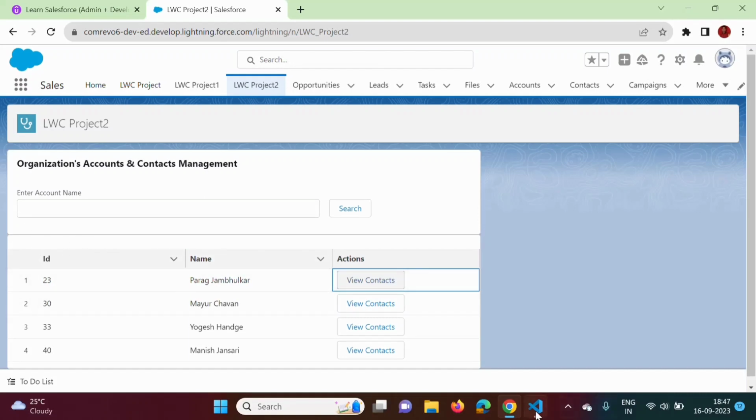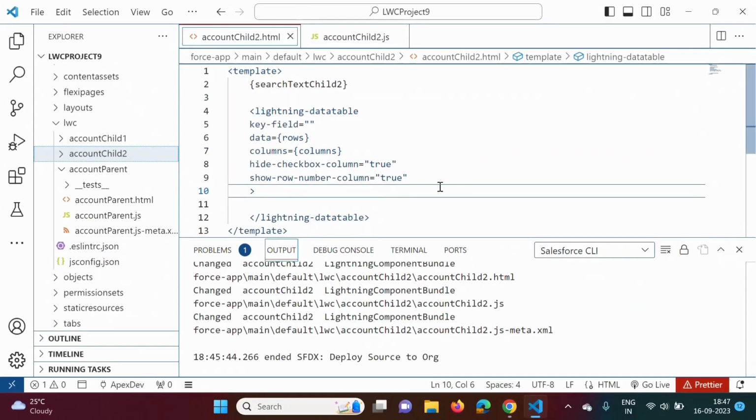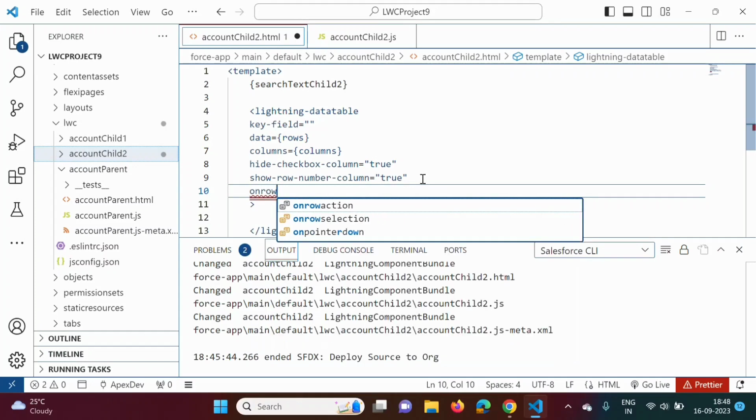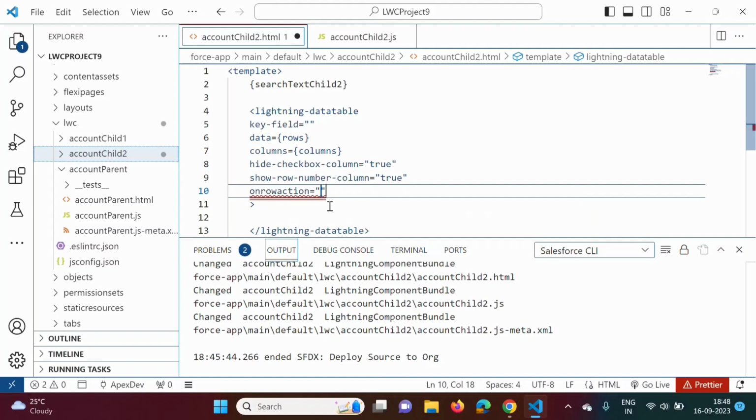So what do we have to do to generate an event when we click on this button? We have to add one more attribute in the lightning data table tag. What attribute? On row action. We have already seen on change, on click, right? In the same way, on row action. For that particular row, we are generating some action.